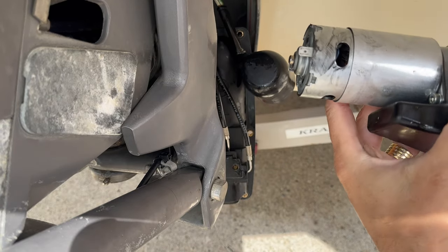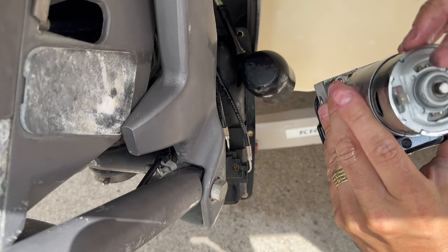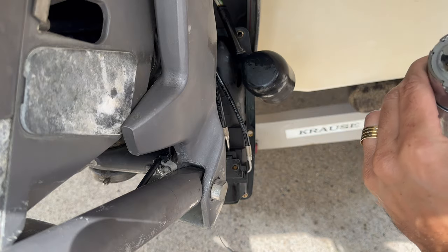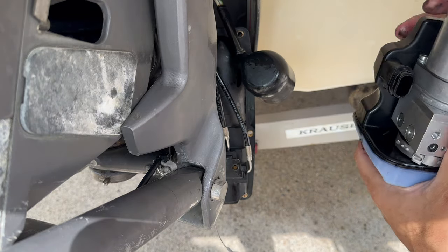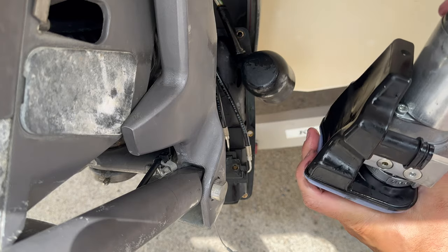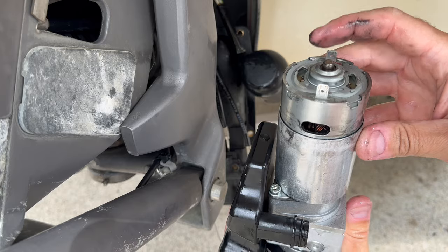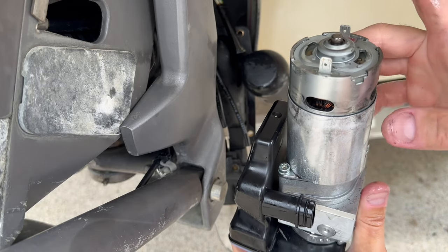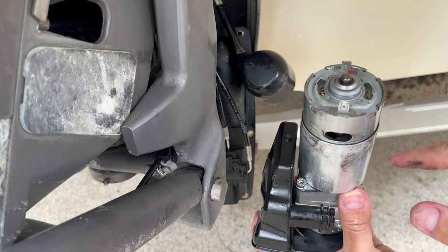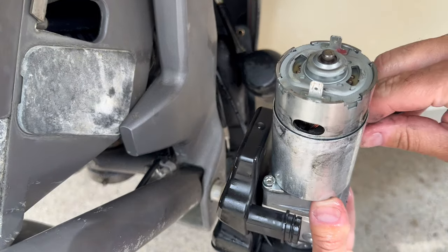It's probably bad. I don't know why, but it's probably bad. I can try to fix this or just remove and replace. Probably gonna go with the second alternative. Maybe do a clean. If it doesn't work, I'll just purchase a new motor and replace the motor. So I'm now going to unscrew these two little ones here.